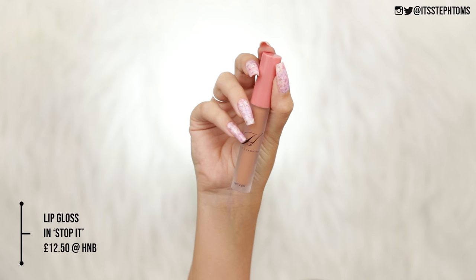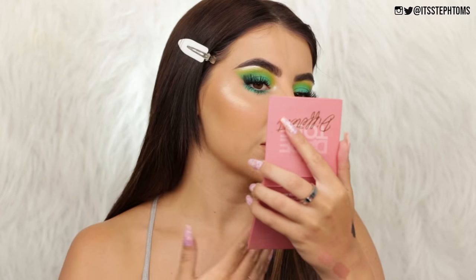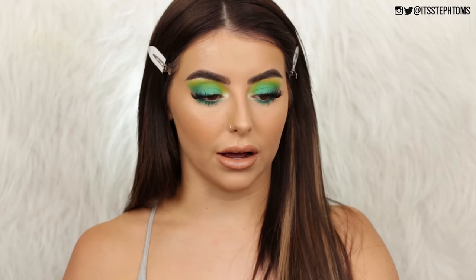Even though I'm really enjoying how my lips look right now, I'm going to try a little bit of the lip gloss. So this one here is in the shade Stop It — I'm going to do a tiny bit of that in the middle and just tap it in slightly. I'm sorry, but these products are really great. I actually really liked everything. Like the blush — I just never thought I would like a blush so much. The powder — I love it everywhere apart from around my mouth. But even saying that, now it's kind of meshed into my skin a little bit and almost been soaked up by the foundation, so it is looking a lot better. Overall very impressed — like what the hell, Holly? Your products are sick.